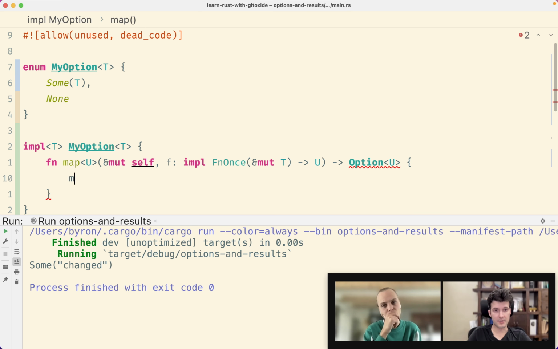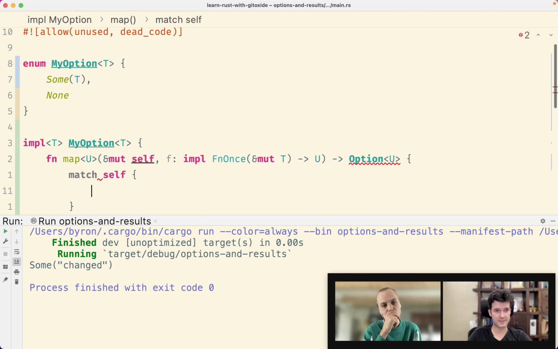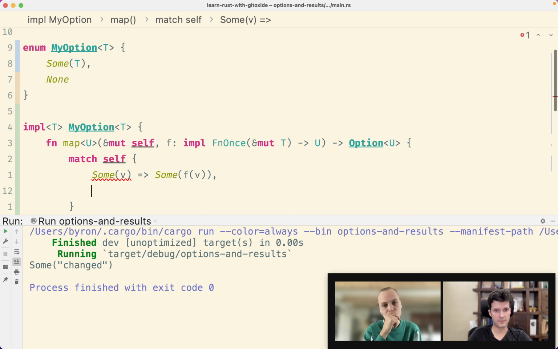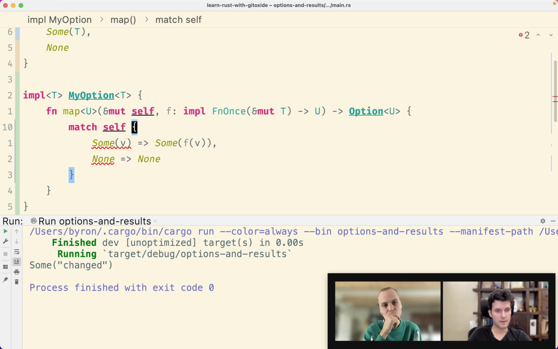And now the implementation would look very similar. We match on self, it's mutable. We have some value here, and we return some, whatever this returns. Otherwise, we return none. And, oh yeah, right.